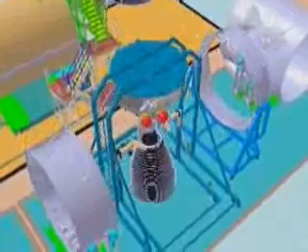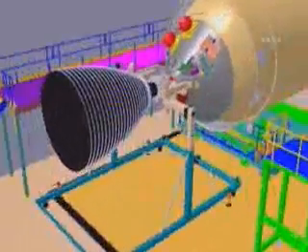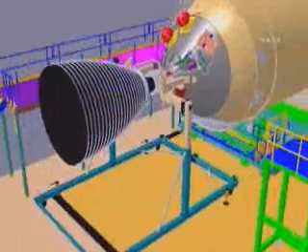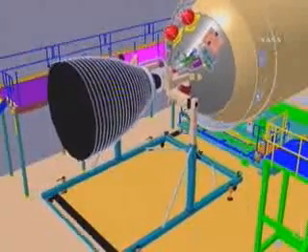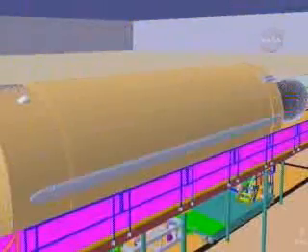The manufacturing approach will use extensive kitting — or kit development — of small parts and larger parts so that the flow process of manufacturing can be streamlined. Other components applicable to this approach are the systems tunnel. We will build the systems tunnel offline so that it can be totally checked out and then attached to the side of the vehicle.